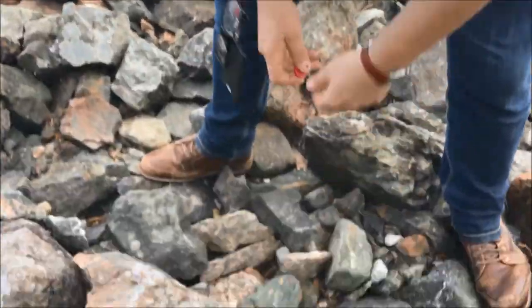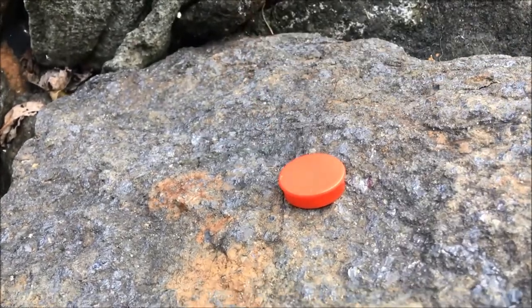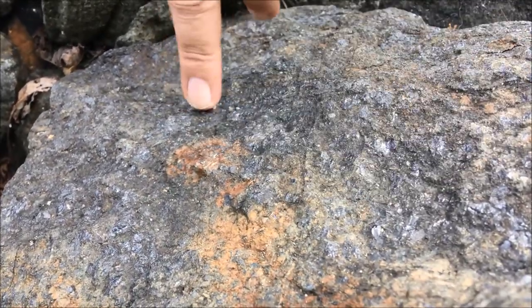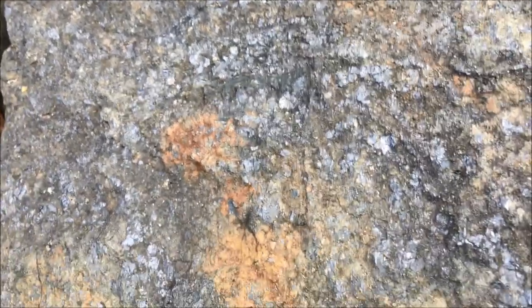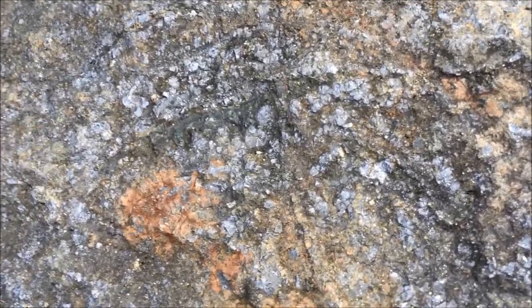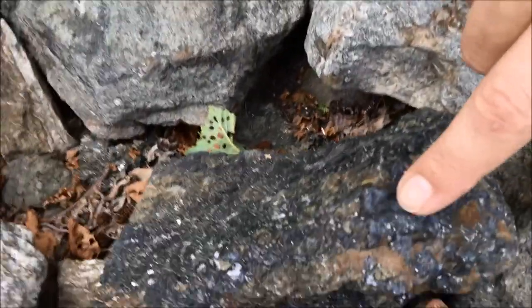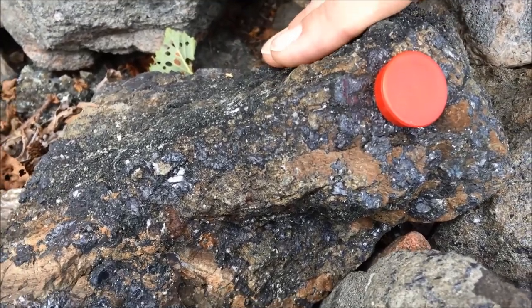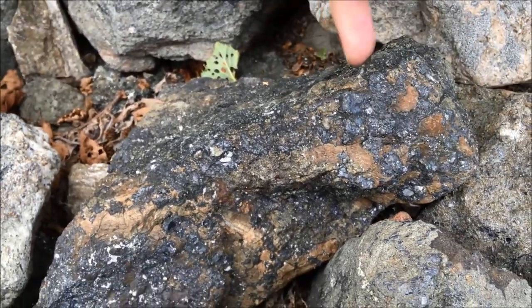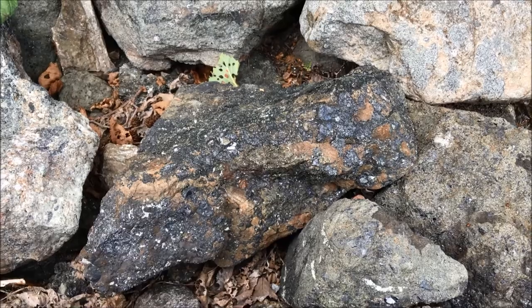So here's a few blocks of the actual iron ore that was transported that were left behind. So here is a magnetite block. It's almost exclusively magnetite, and if I put a magnet on it, it holds. And it's got this typical sheen to it. The magnetite has a special kind of shine, I feel, and beautiful crystals of it. And just over there is another one of those. Here it's very magnetite rich with large magnetite crystals, and again the magnet holds on it. This was the material that was shipped out from here, and this was then smelted to extract the iron for the industrial revolution at the time, up to the 1850s.